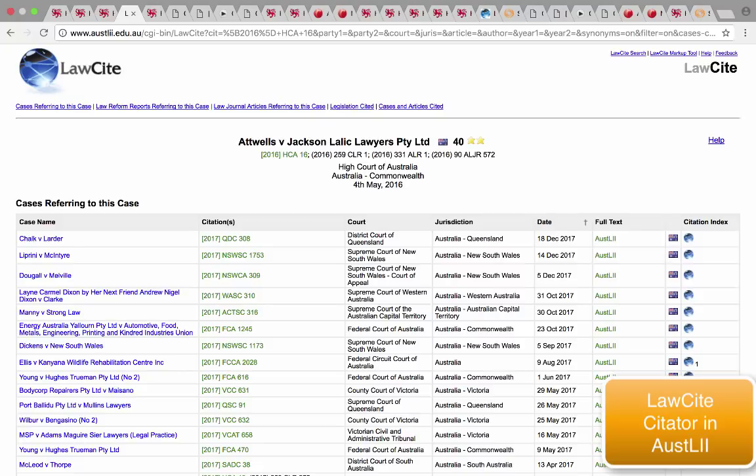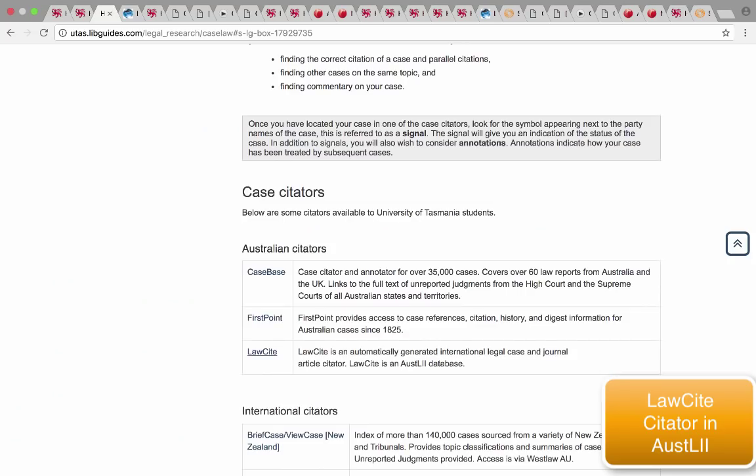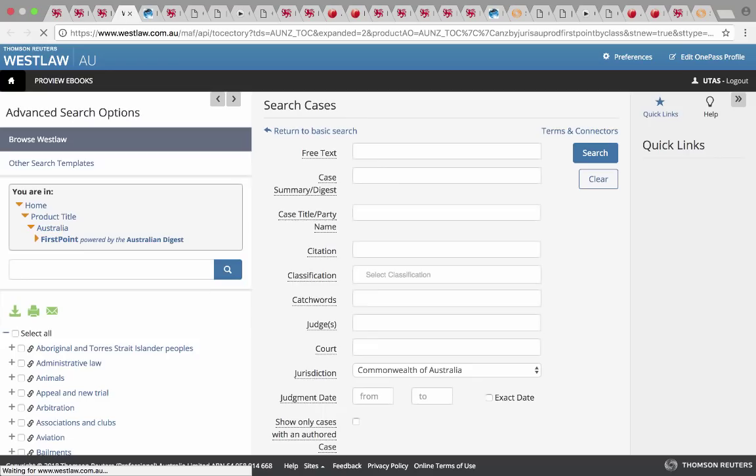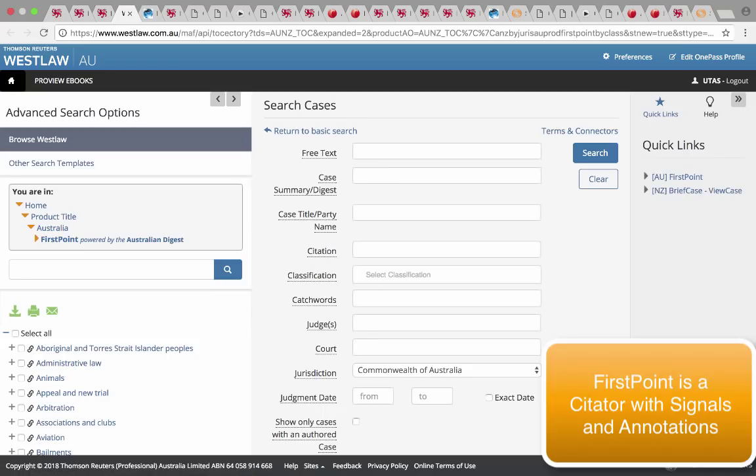If we go to another case citator, we can get what's called signals and annotations, which is also quite helpful. So we're back in Westlaw AU, and that link has taken us directly to FirstPoint.